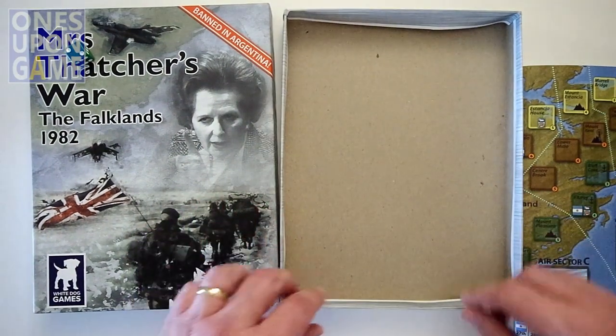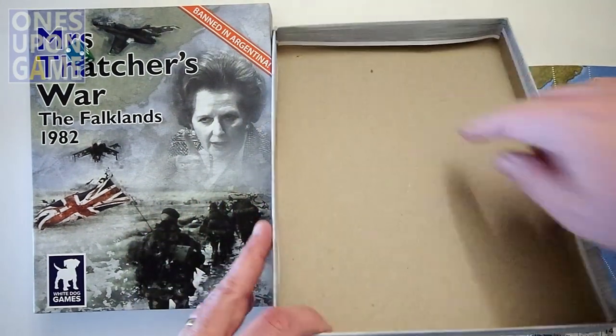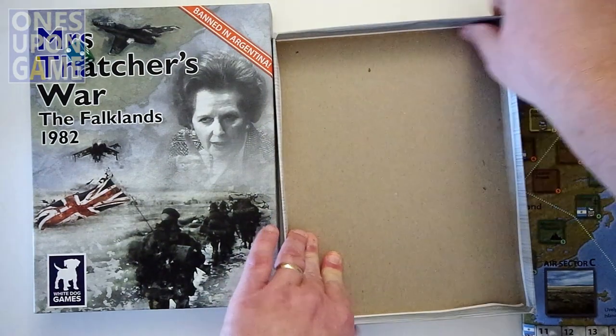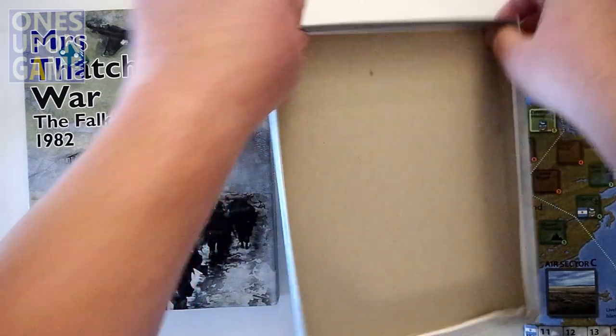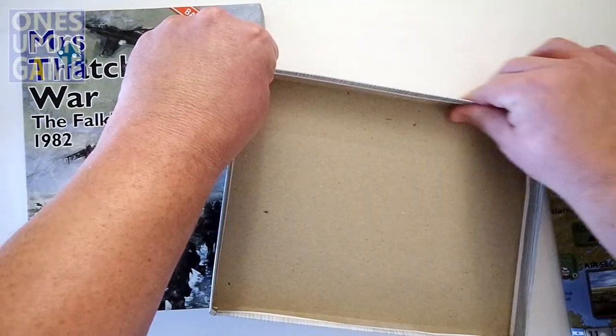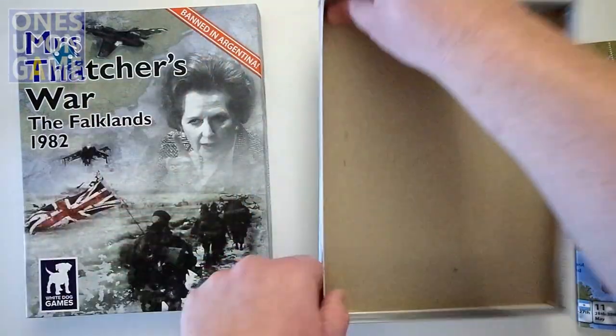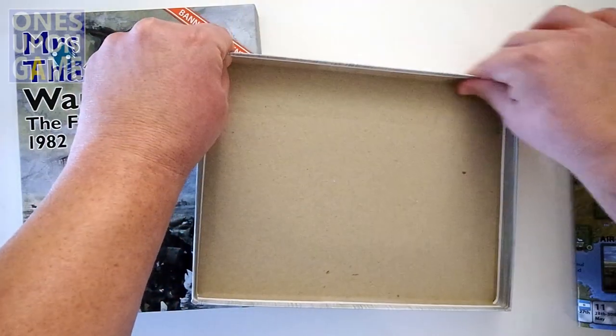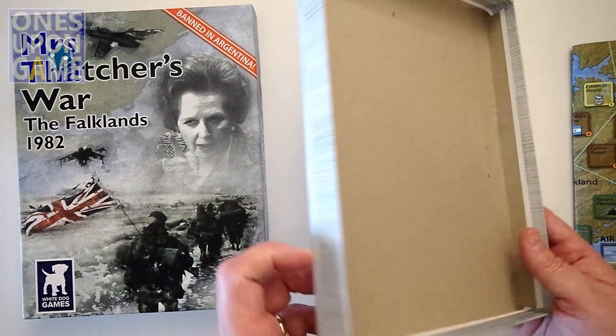Obviously it's a smaller company, so this is self-assembled. You can see the paper comes up — the glue didn't set. Not a complaint, just an observation. I know they were deluged with orders. Since I have not opened it, I'm just going to give that a nice press down real quick just so it'll keep its shape.